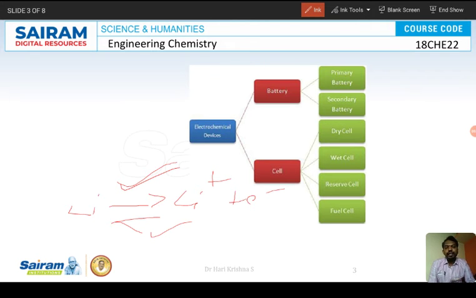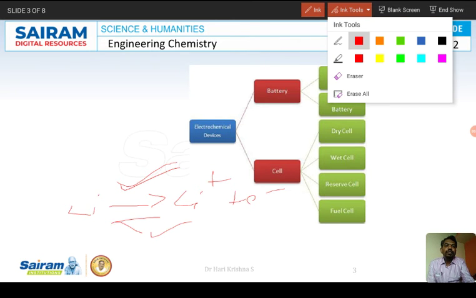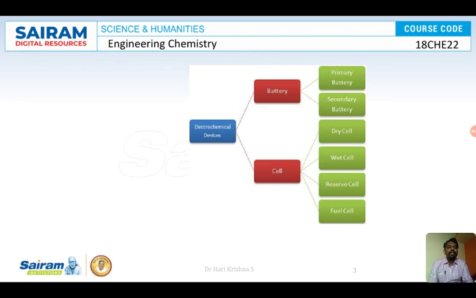In almost all secondary batteries, all rechargeable batteries, the reactions are reversible. During the forward reaction the battery acts as a galvanic cell. During the backward reaction the battery will act as an electrolytic cell. So the battery has the capability of acting both as galvanic cell as well as electrolytic cell. When you're using the battery, it acts as a galvanic cell. When you're charging the battery, it acts as an electrolytic cell. These batteries can be recharged by passing electric current, as you know very well. The examples for secondary batteries are your lead acid battery, lithium ion battery, etc.